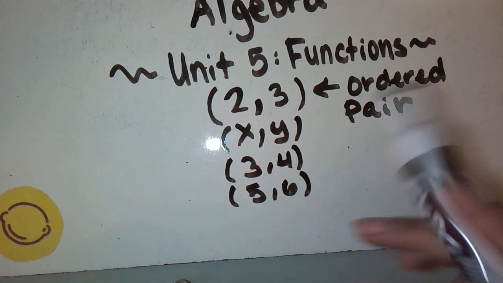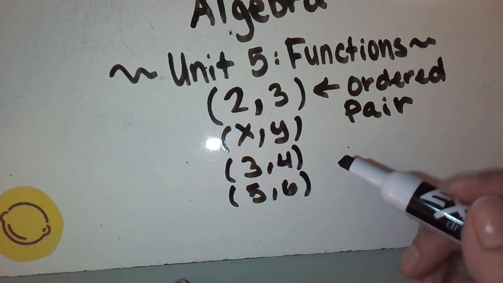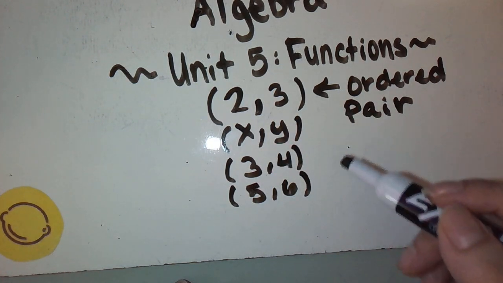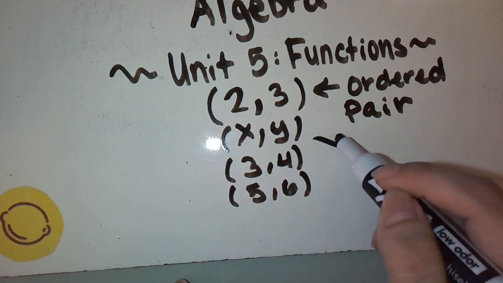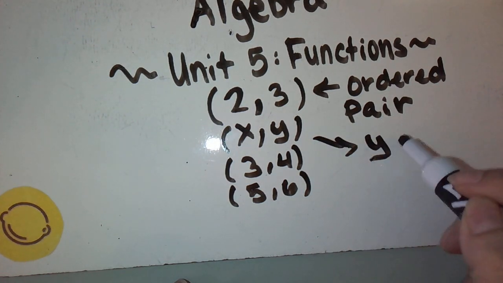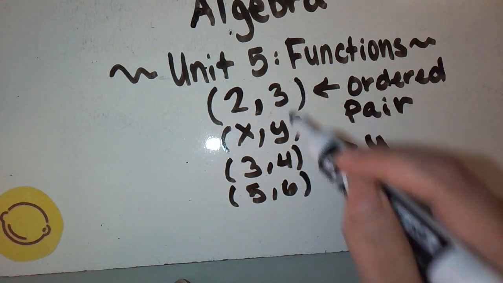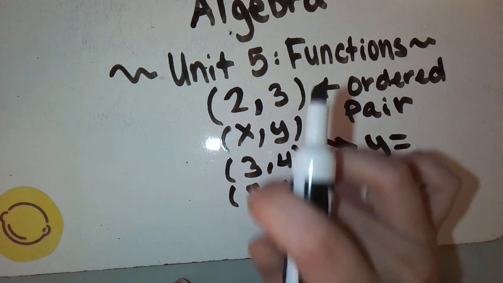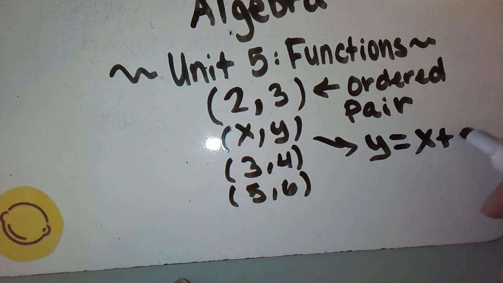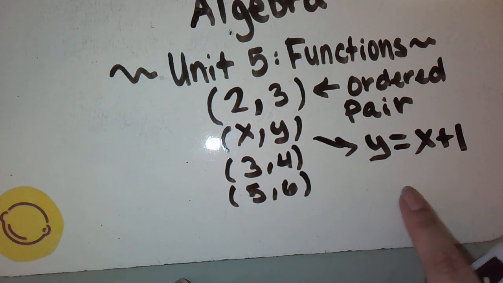Our job in this unit is going to be to figure out what equations help us identify those relations. So here we could say that y, this second number, is basically just our x value, that first number, plus 1. And we'll learn about that more in the rest of this unit. Right now we're going to go ahead and turn to the foldable for this unit.